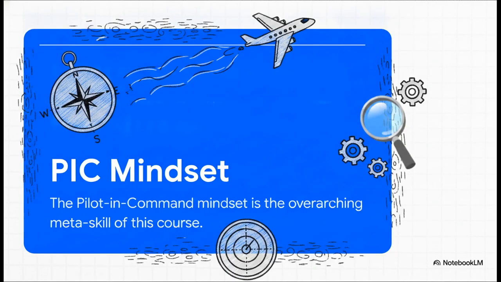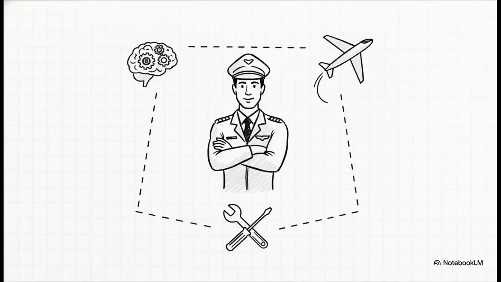Welcome back. Okay, let's zoom out and look at the overarching meta skill of this whole course. We're talking about the pilot in command mindset, or as we call it, PIC. Honestly, mastering these 9 principles really just comes down to mastering this specific, highly focused mindset. So, as we wrap up, always keep this in mind. Every single flight you take is shaped by your mindset, your control of the motion, and your management of the mechanics. The 9 principles, they are your PIC framework.